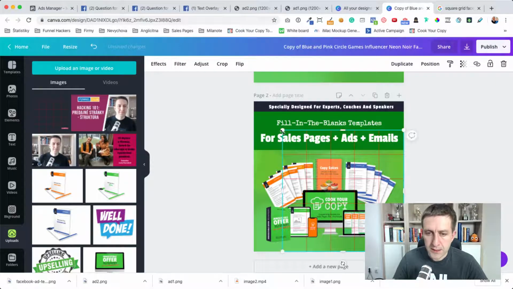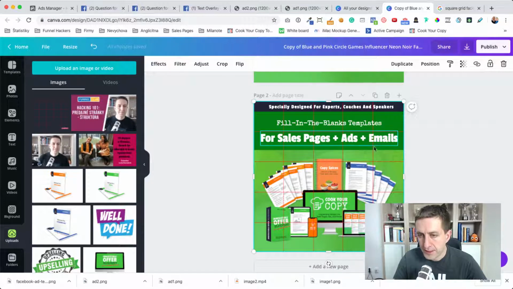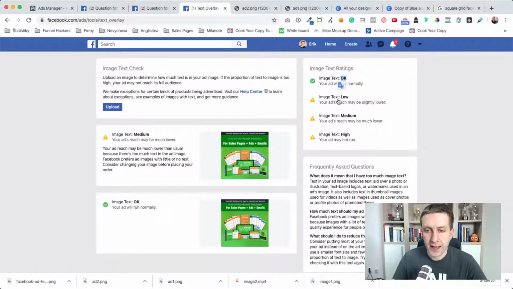If I make this grid bigger, as you can see, all of those texts are in 10 squares: first, second, third, fourth, fifth, sixth, seventh, eighth, ninth, tenth. There are 10 squares where my headlines are placed. That's the reason why this tool shows that the second image doesn't follow the rule of 20%.